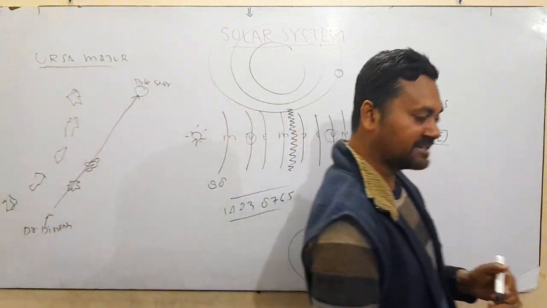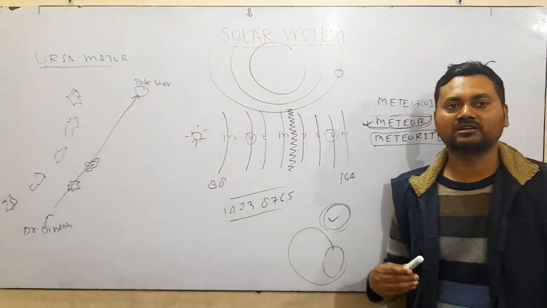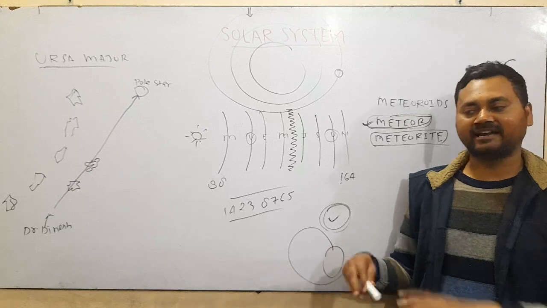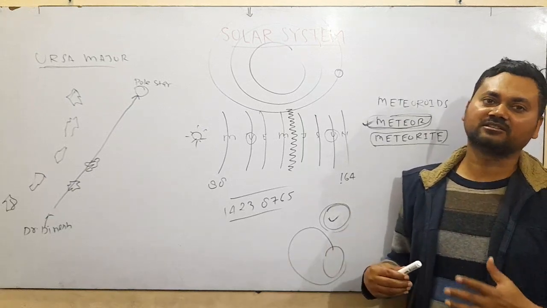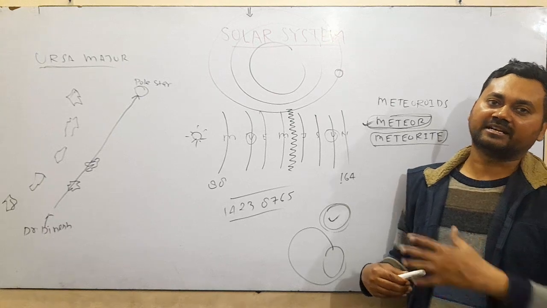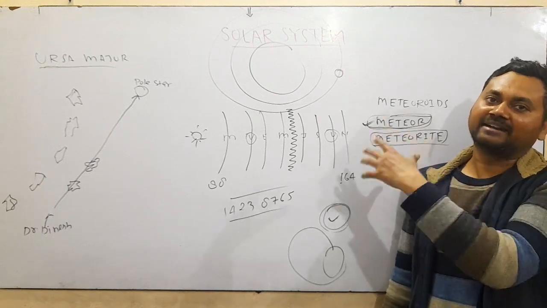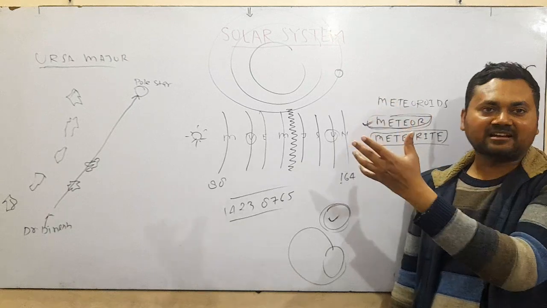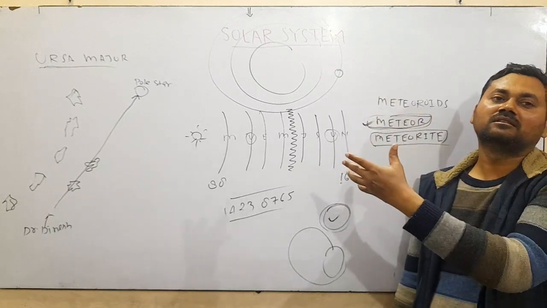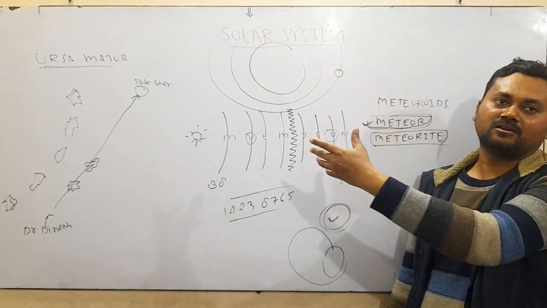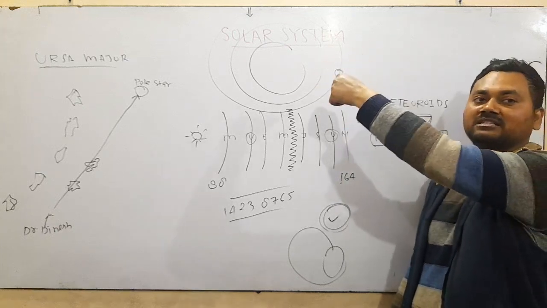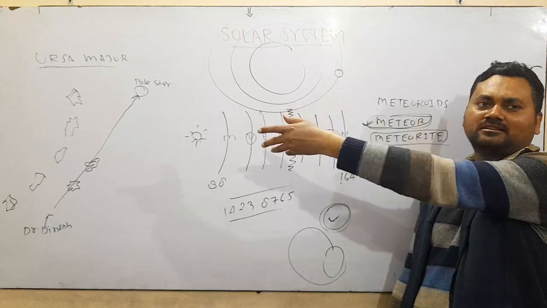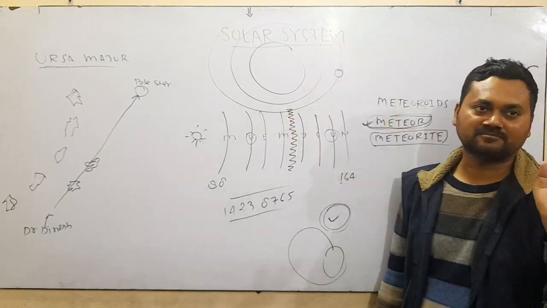So this was the reason why Pluto was not accepted as a planet, as it was not fulfilling the third condition. The third condition was that Pluto had to clean its track or remove the rock particles present in its orbit while revolving around the sun, or in simple language, in its track.